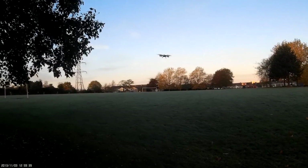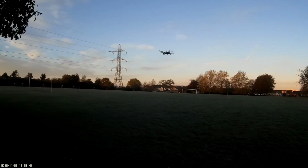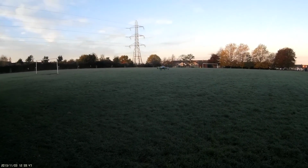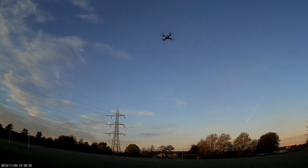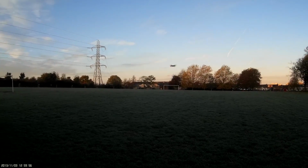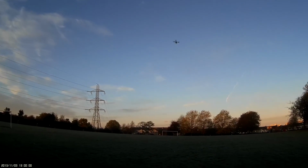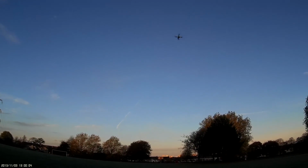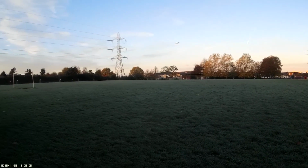So, first impressions after all this time, she is responding lovely. Look at that. There's a little bit of breeze here today, registering about less than 2 miles an hour. As you'll see from the trees in front, it's nothing really to be overly concerned about, but it's just enough just to ensure that this quadcopter is working the way that it should as well.